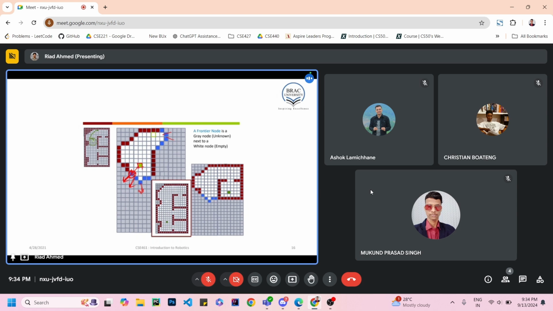But if you choose this cell, yes, it is a frontier cell, but you need to go a long distance to arrive at this position, right? So this will take a lot of time. But if you choose this cell, before going to that position, you can even make another step of mapping, right? That's why the closest frontier cell will be preferred when you are choosing the frontier cell. Is it clear?